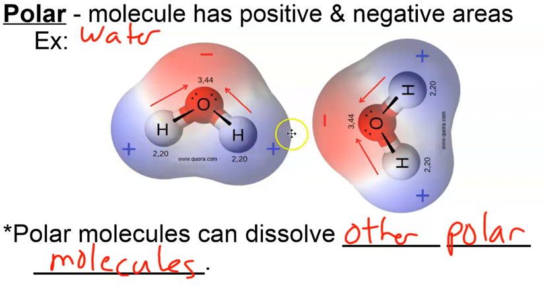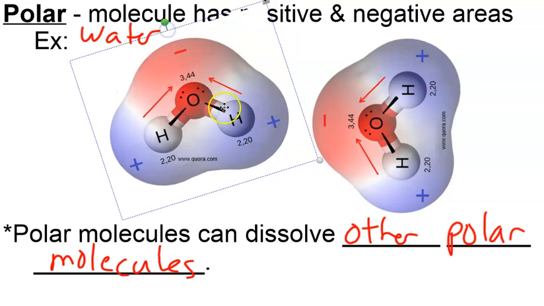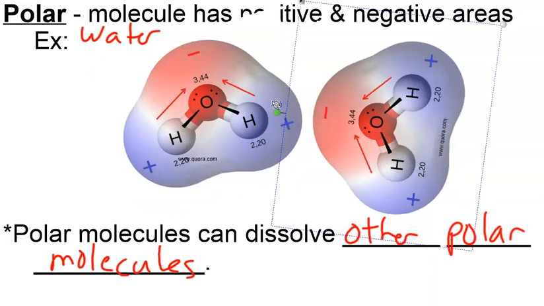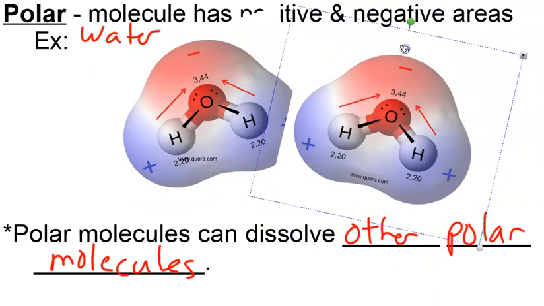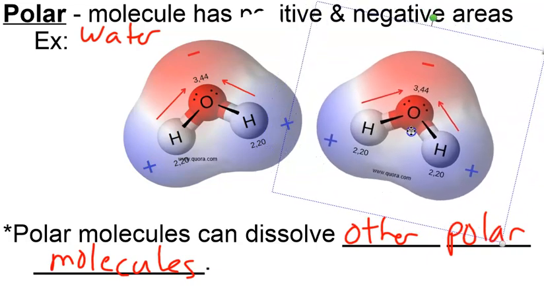And these things operate sort of like magnets, where the sides that have opposite charges kind of stick together. Like the positive part of one water molecule would be attracted to the negative part of another water molecule. And two water molecules probably wouldn't arrange such that the positives were near each other for a long period of time, because they would repel. They would push away like two north poles of a magnet would.